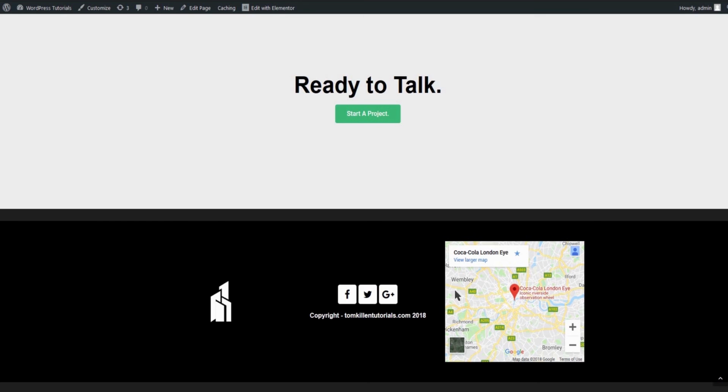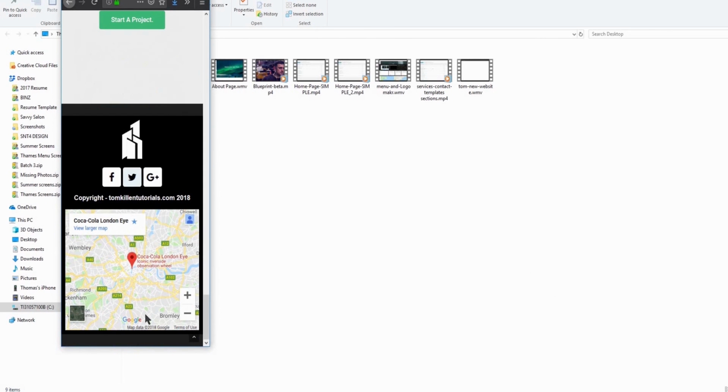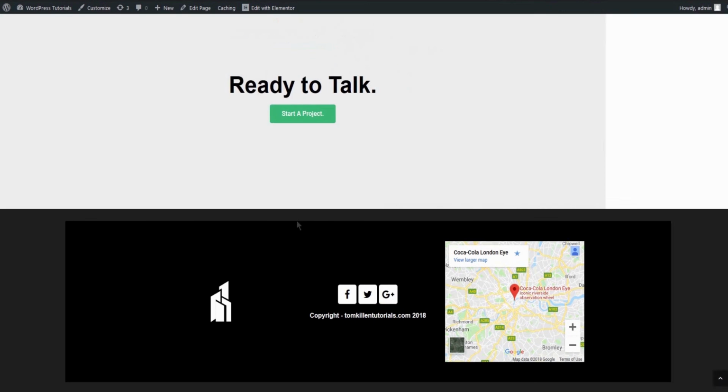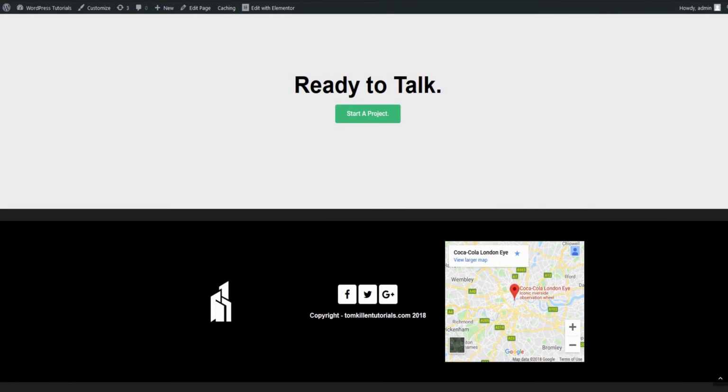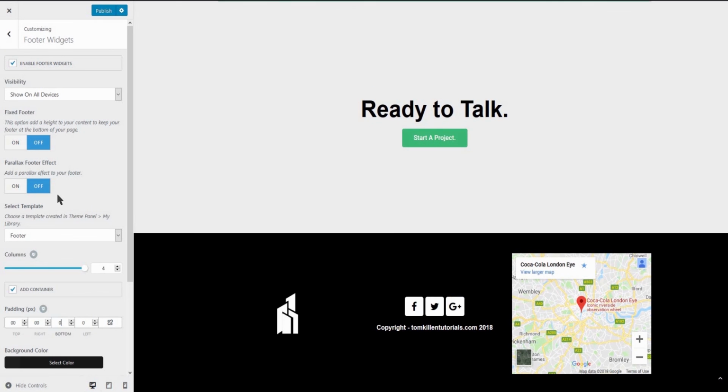You will have to go through each page to turn the footer back on for this to work on every page. But if you click on the minimize button, here's what it looks like in mobile view: everything centers and stacks up. And if we go back here, if you're wondering what these gray things are, we can simply open up Customize again. If we click on footer widgets, we can come down here and just change these to 0. Make sure it's 00, otherwise WordPress won't recognize it.